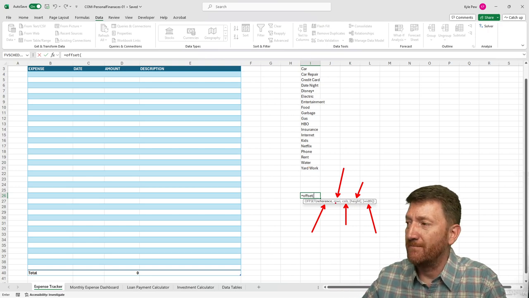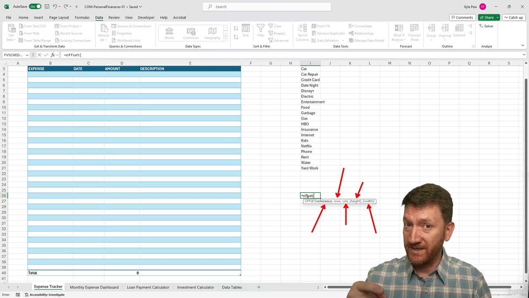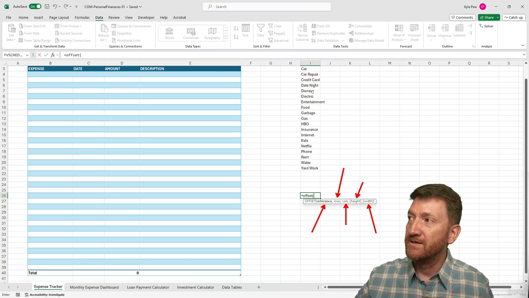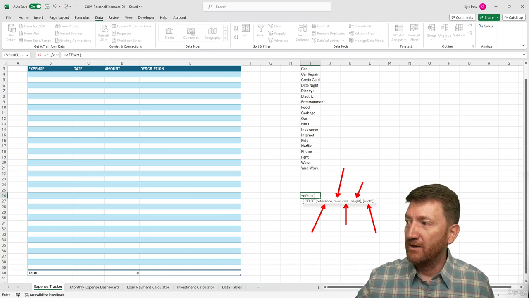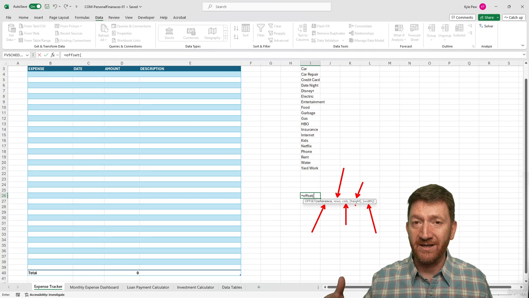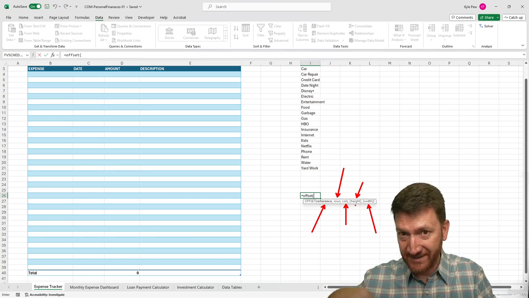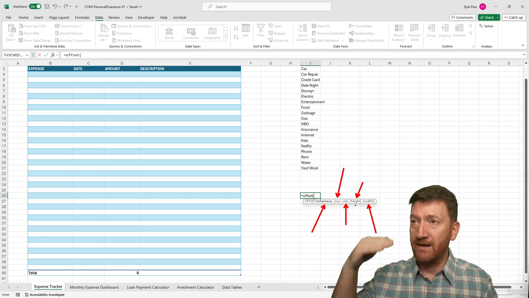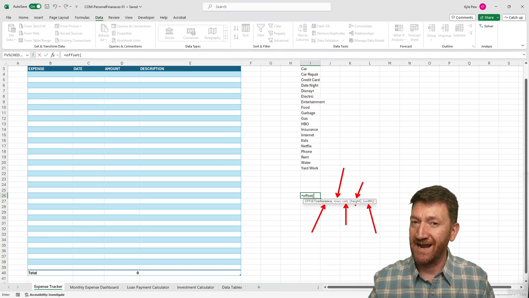Well, in order to do that, the offset function will allow us to say, start at this point, that's the reference. Start at cell I3. Start right there. That's where you're always going to start. But then we're going to give it a height value. We're going to tell it, okay, you're going to go from I3 down to the last cell that contains data. Find that cell. Okay? So it'll say, okay, I3 is where I'll start, and I'm going to offset down till I get to this height.